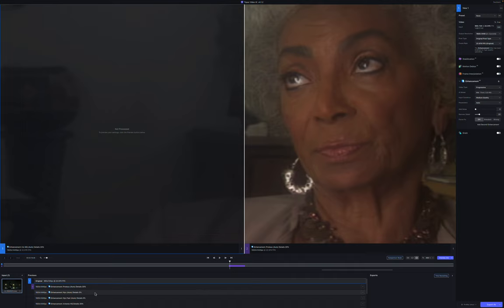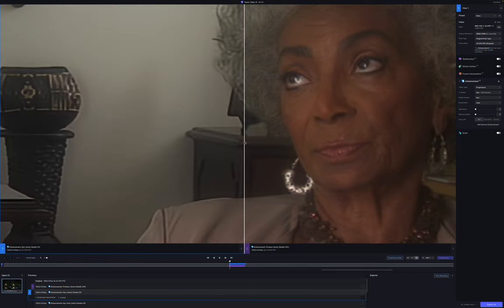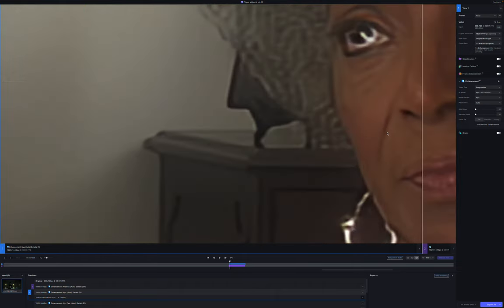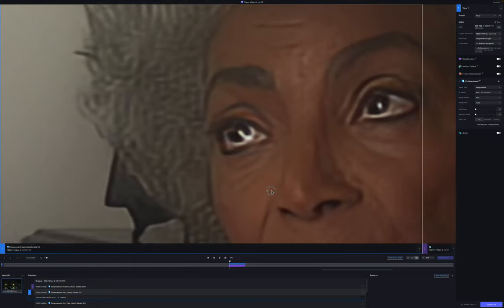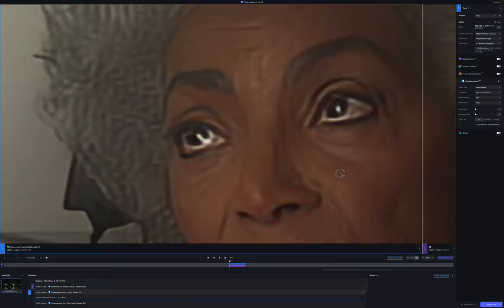Okay, now here we are in Nix on the left side. I'm going to click on that, and yeah, as you can see, a lot less noisy, but here's one issue that you wind up with in a lot of these models. I don't know if you can see it, but there is a distinct pixelation or hatch pattern on her face. I can see vertical lines here and diagonal lines, and it looks like somehow the mathematics give you this kind of pixelated or brick-like image quality.